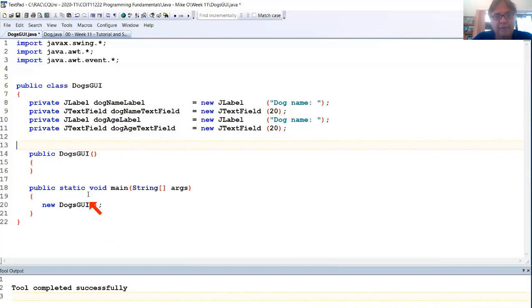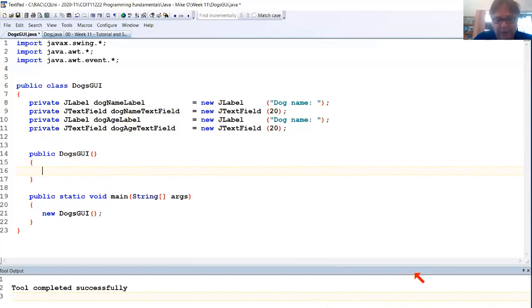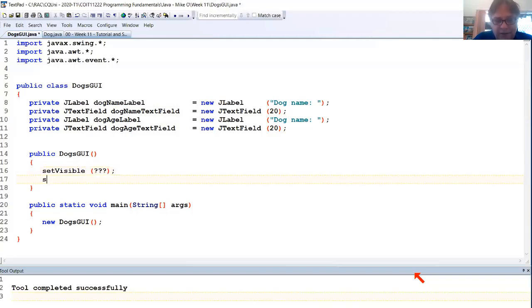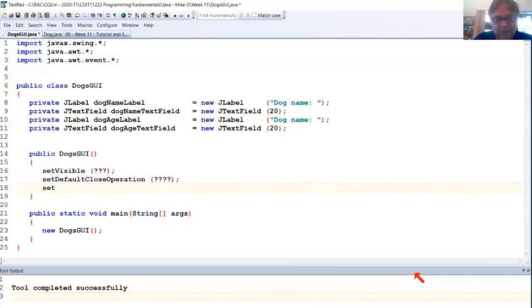Okay, so let's now get onto some housekeeping in our dog's GUI. So we're going to say set something. See if you can work out what the gaps are. Set default close operation, something. See if you can remember what that is. Set size is something.